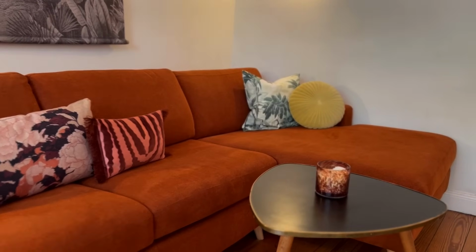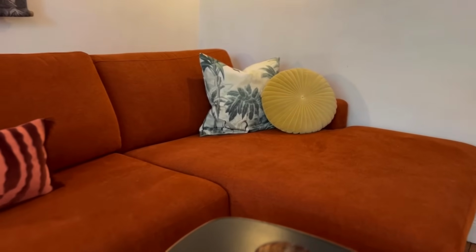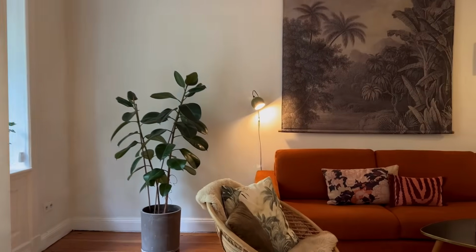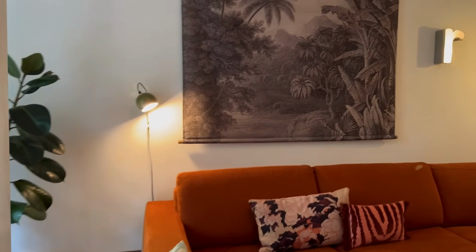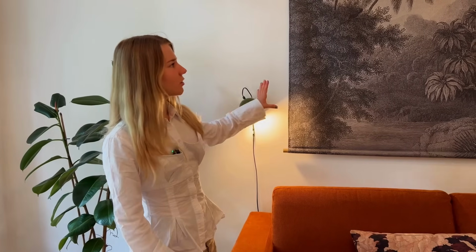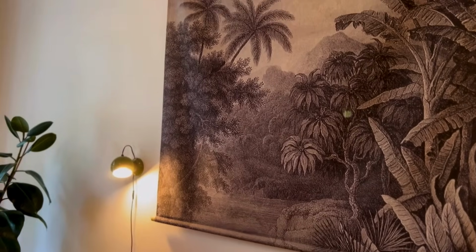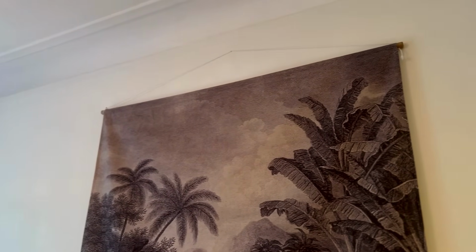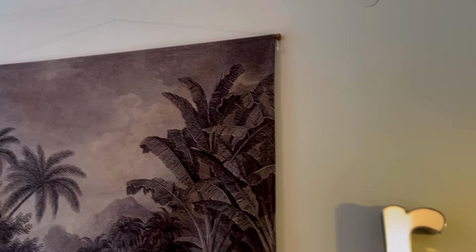Because this is a quite bold color and a bold statement, the designer had to balance out this color to make it more neutral and to not give it too much weight and to not make this room super colorful. And one way that was achieved is by placing this really graphic, I think, Danish print on top of it. And you can see how beautifully the black and white print really pulls away some of the intensity of the color and balances out the room. So this is a cool trick.